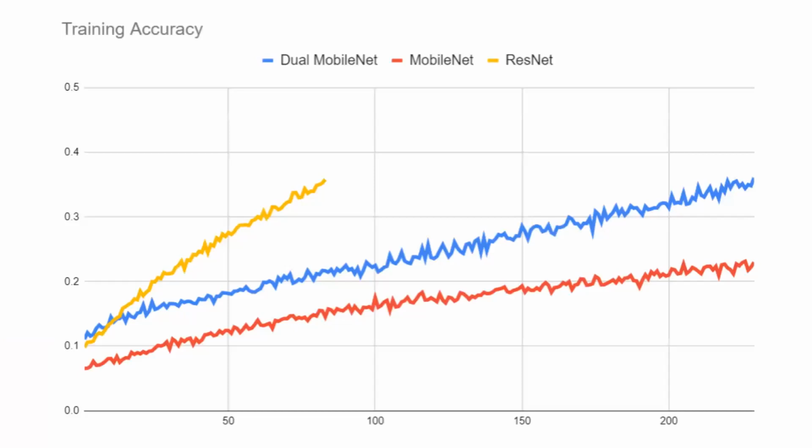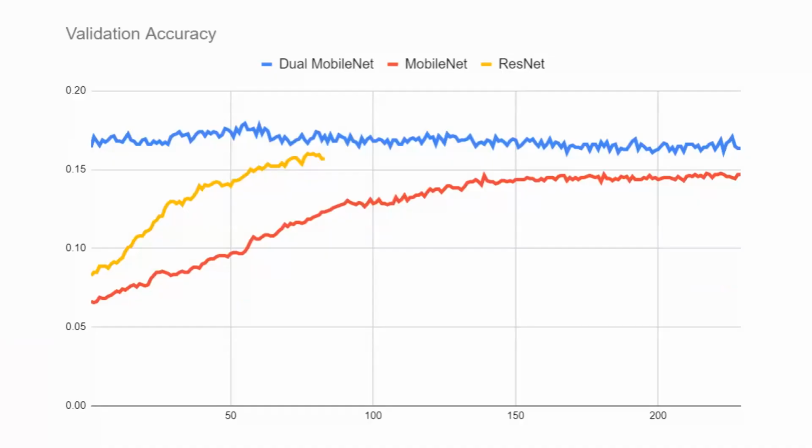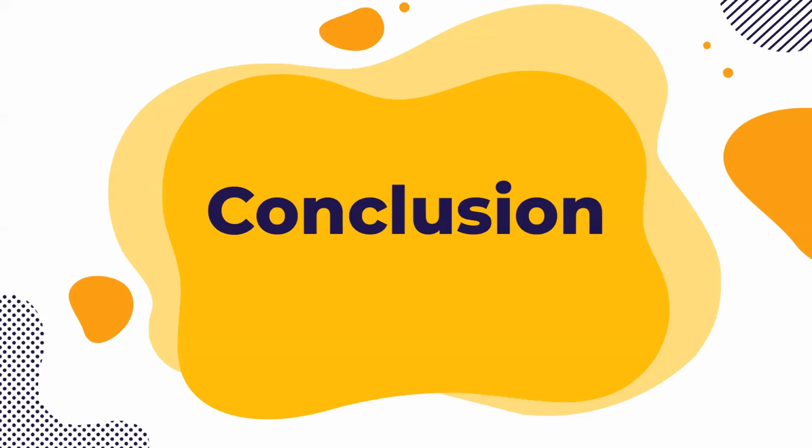Here are the training accuracy graphs of all of the models. You can see it does go up, which makes me believe that I should probably have run a higher epoch threshold. My epoch threshold was only 100. Here is the validation accuracy. Similar to the training, these do end up steadying out though.